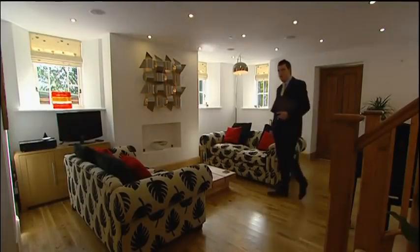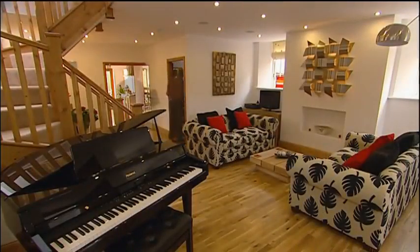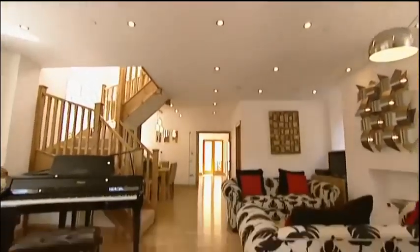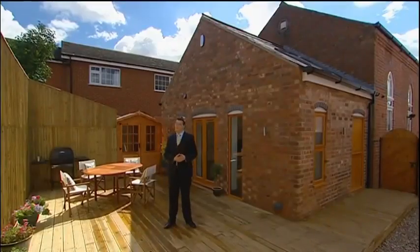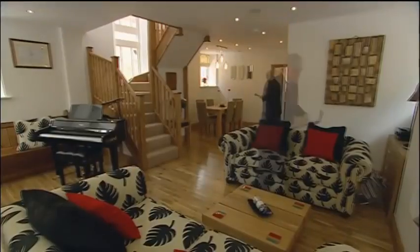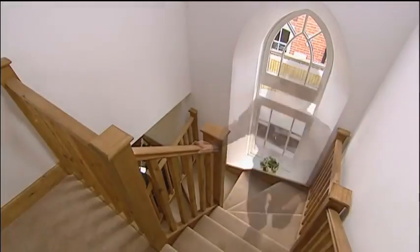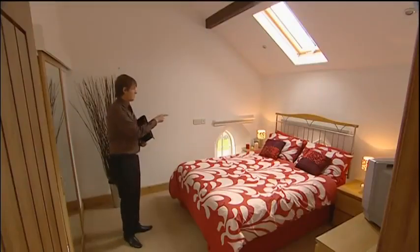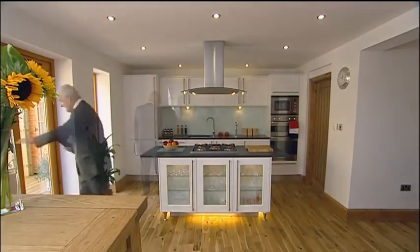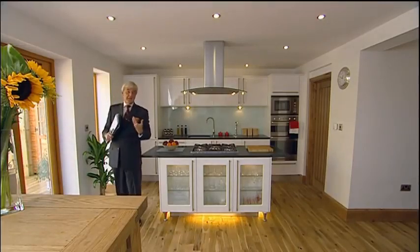It's got a nice, bright, airy, open-plan feel. And it's a bit of a shame that they've not got any floor-to-roof open space. Great sun trap, although the size of the garden may limit its appeal to the family market. But I feel that the staircase is an intrusion. It's nice features with the arch windows. And I think the glass here and the ability to walk straight through almost brings the decking into the kitchen.